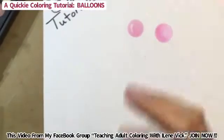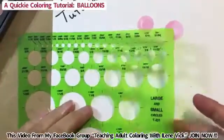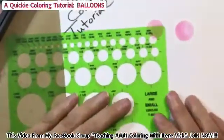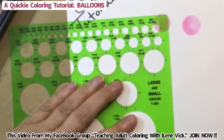All right. Let me play around with another size here. And we can work on a couple of color combinations.